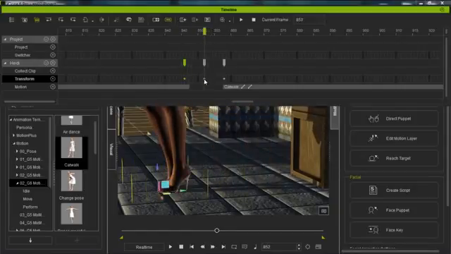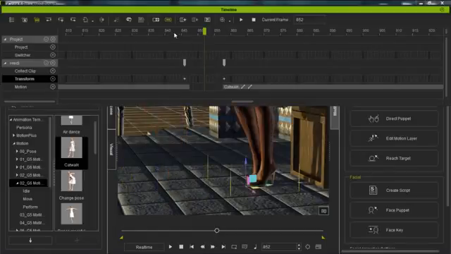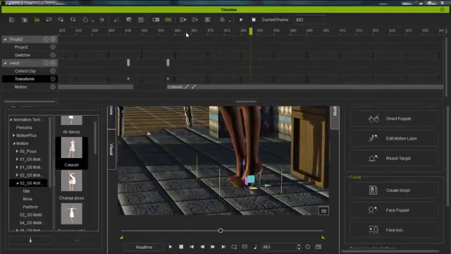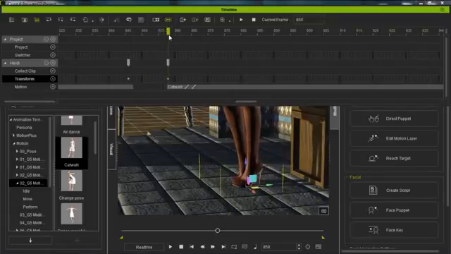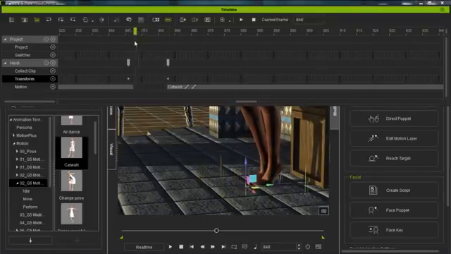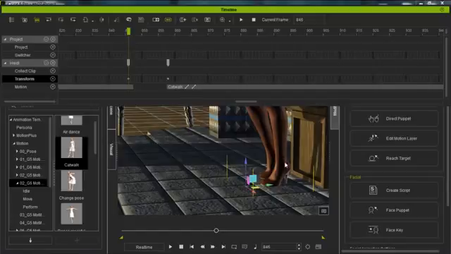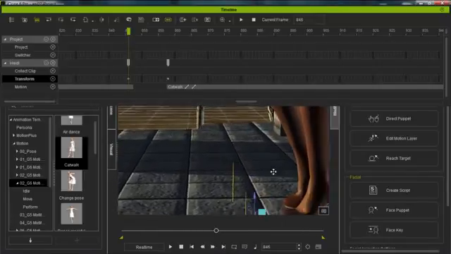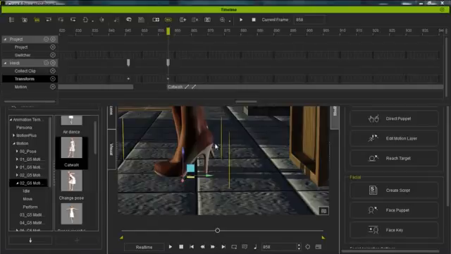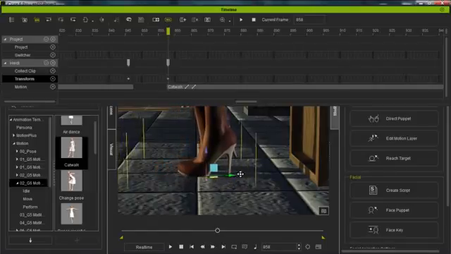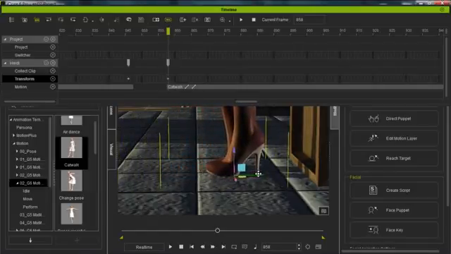So let's just go ahead and delete that middle one. We don't need that one right now. And let's go ahead and play back. And you can see that our character slides ahead. So we want the character to be at this position. Let's take a closer look at the shoes, and try to be as accurate as possible. She's about an inch in front of or an inch behind the crevice in the sidewalk there. Let's go ahead to here, and bring her back to that position, about an inch. I'm kind of just spitballing this here.